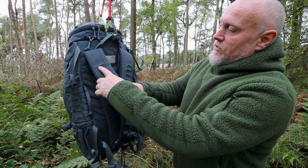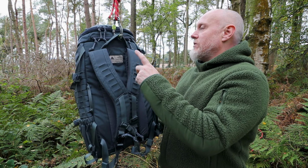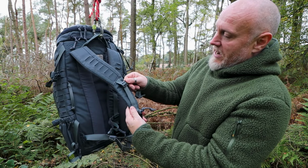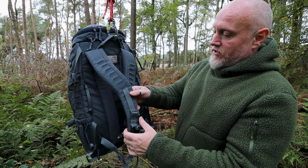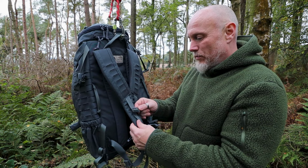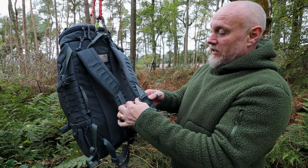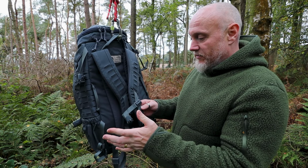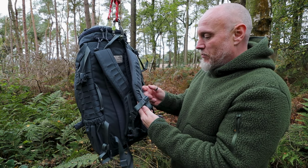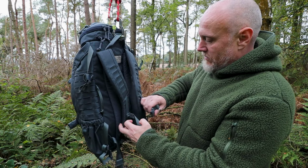Now coming down, you do have some PALS webbing on here, so if you want to, you can pass comms through here, you can put hydration through here. You get down onto the chest and you have a sliding sternum strap. Now I will say that this does slide around a little bit too much when you've got it in your hands like this. However, when it's on, luckily the tension of this pulling stops it from sliding up and down. When I first got this, I was a little bit worried about how freely that moves up and down, but in practice, walking with this, I haven't had any issues.